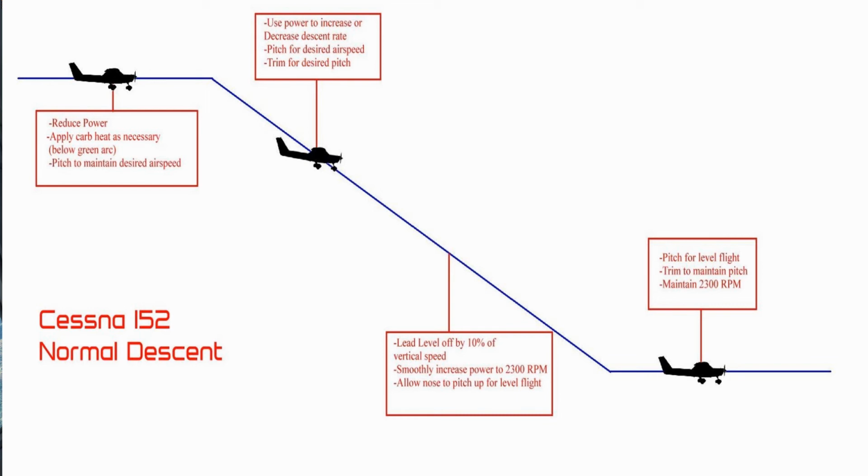Most of the descents in the 152 you're going to conduct at 95 knots unless you're actually on a landing approach. But most of the time you descend at cruise airspeed. Once you get into the descent, you're going to use your power to increase or decrease your descent rate. Generally 2,000 RPMs is going to give you about 500 feet per minute. If you'd like to come down a little faster, pull the power a little more. If you want to come down a little slower, then you can pull the power a little less. But 500 feet per minute is generally a pretty good descent rate.